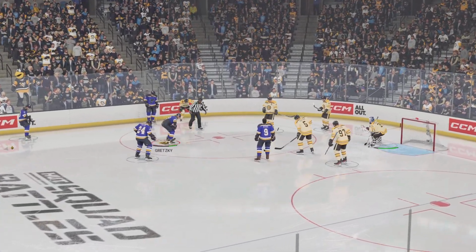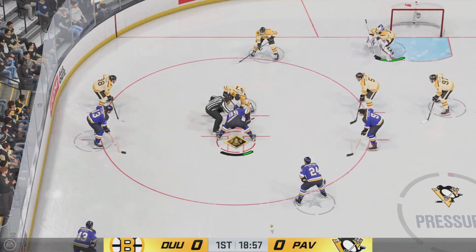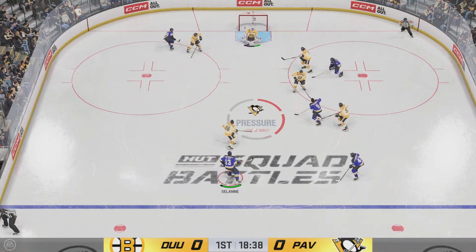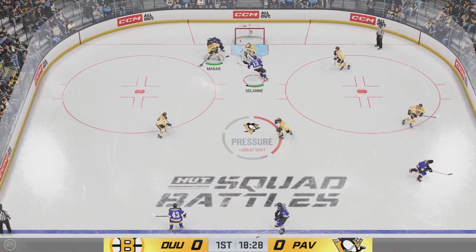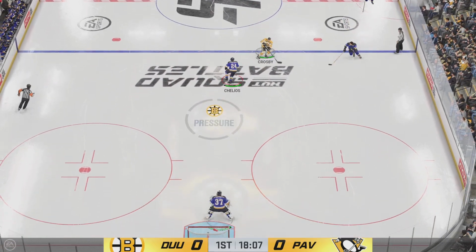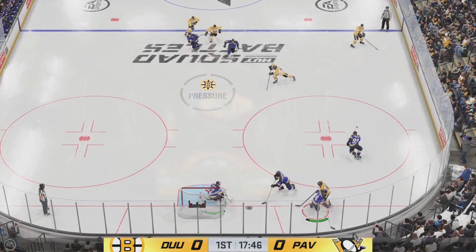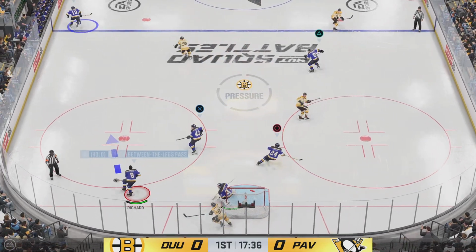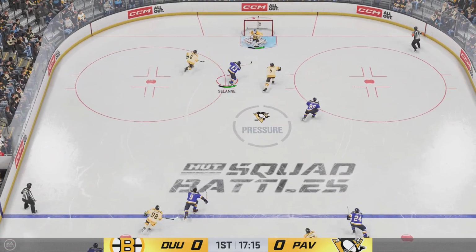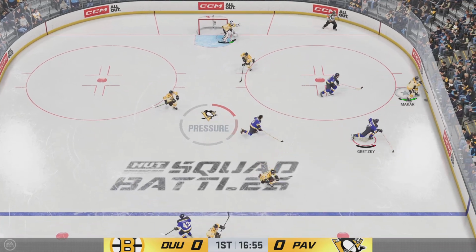Lots of hockey left to be played in this period. Still looking for our first goal. And momentum on their side as they win the draw here inside the offensive zone. Oh, I thought he was going to be beaten, and he somehow got a piece of that. Crosby's got it against the boards. Boston's got the puck. He looks deep to Solani. Coming to the front of the net. Big time blocker stopped by Shesterkin.